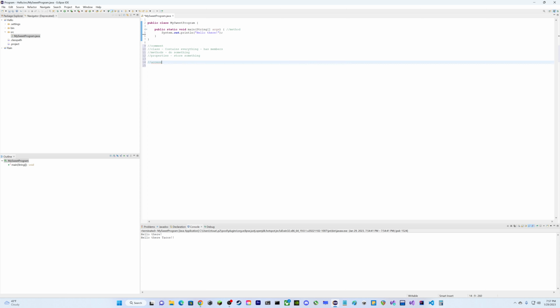So access modifier, basically, slash static.